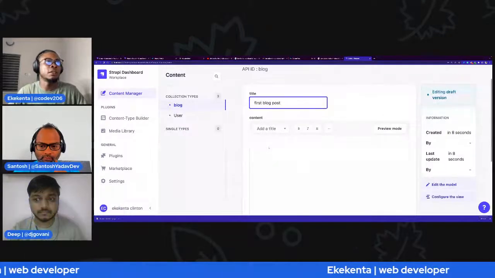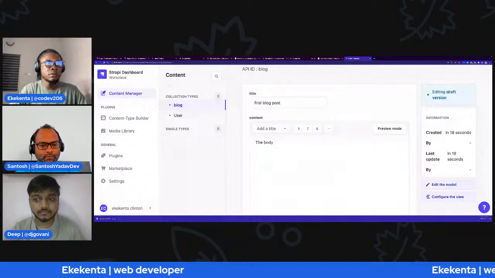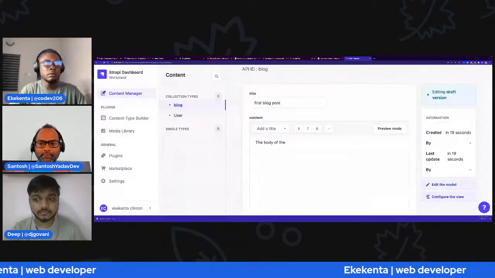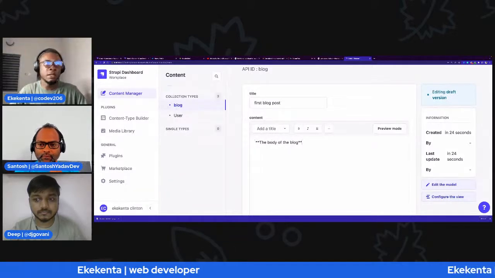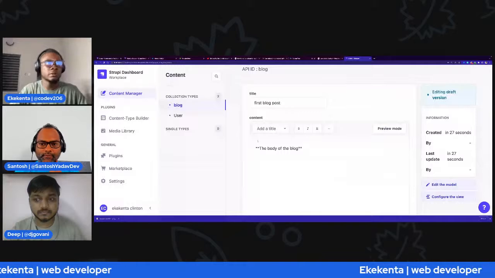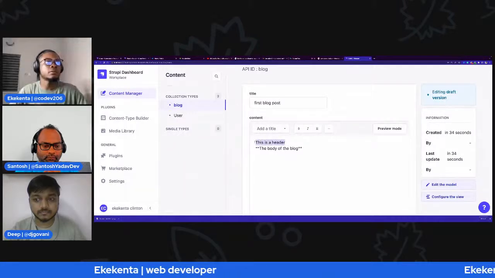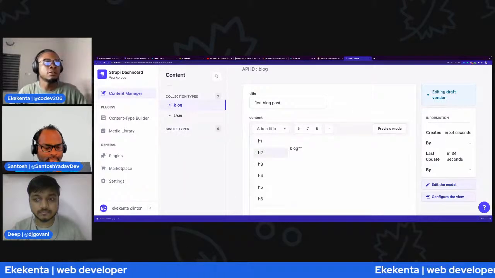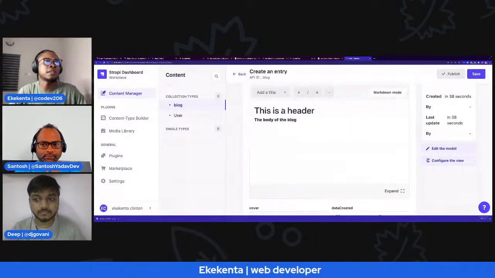Like I mentioned here in the content, we can also add Markdown. You can later format this. So you can also maybe add a header to this, and you can also preview and see what this looks like.